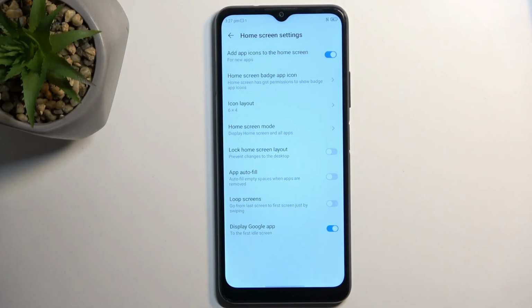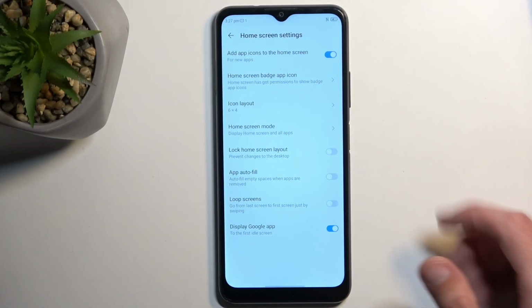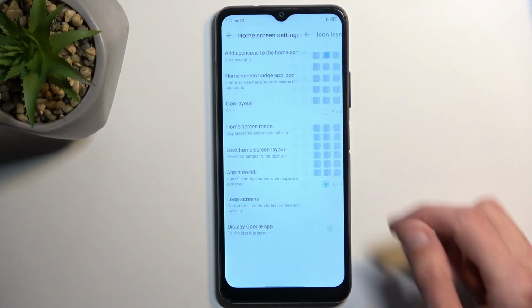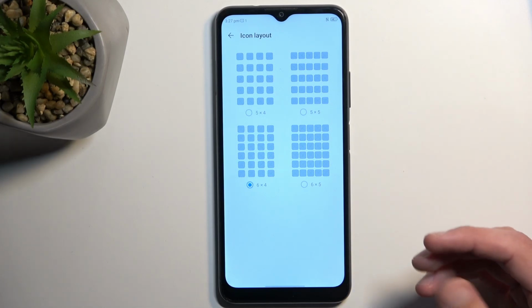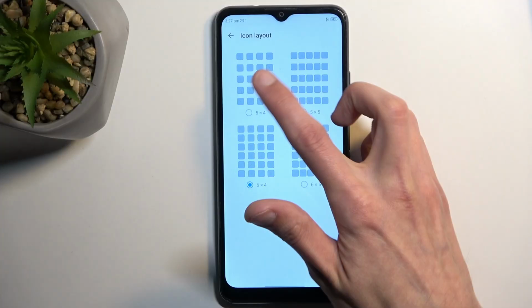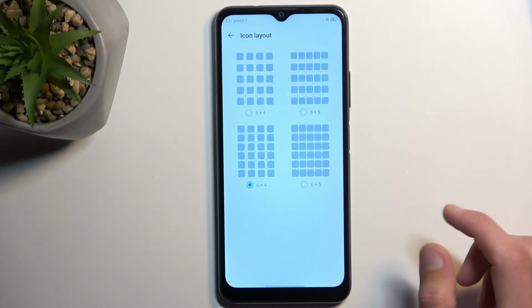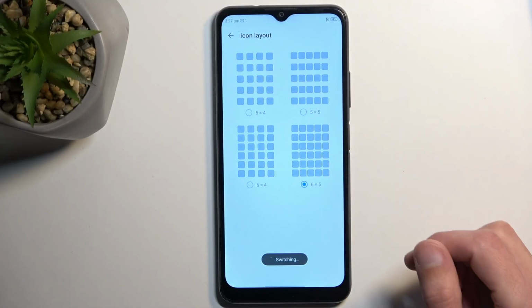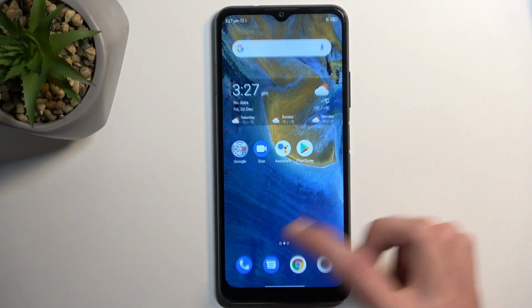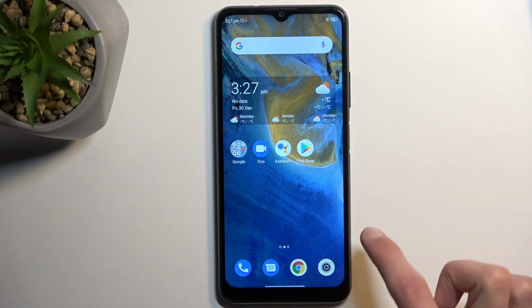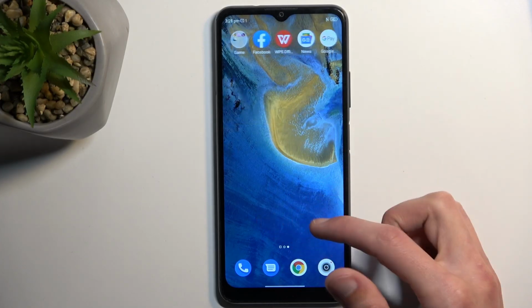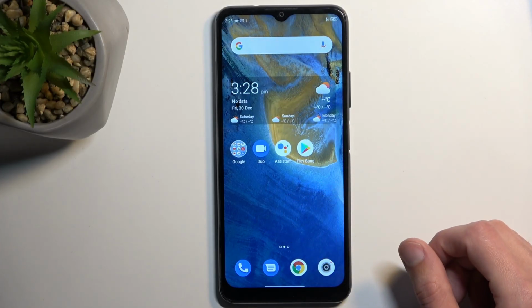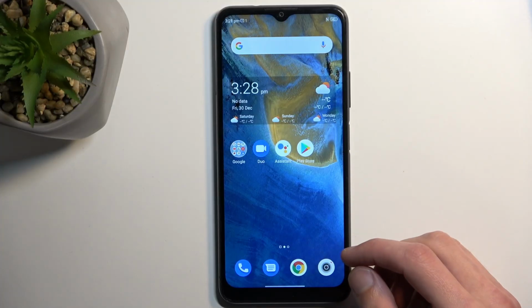Another thing, if you're not using the easy mode, you can also change the icon layout, which will also just cram more icons in a space. So you can see by default, I believe it's set to 6x4, but you can enable the 6x5, so it will now fit 6 icons across. So that will give you a little bit more room for applications in general on your home screen.